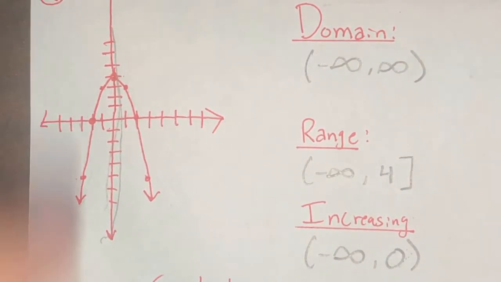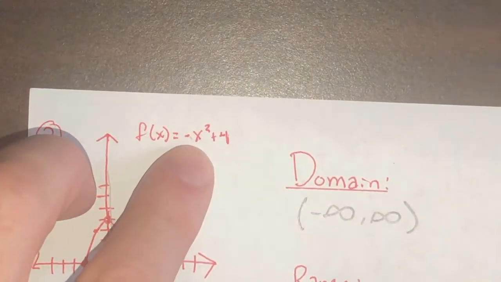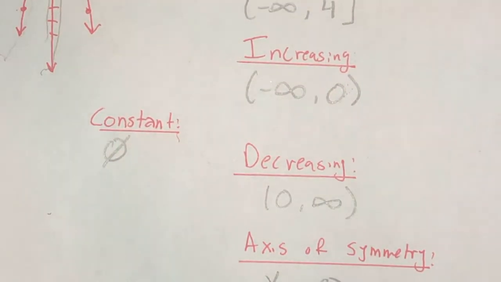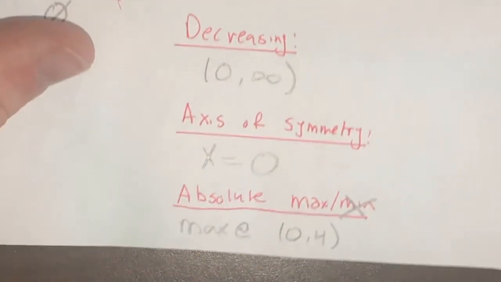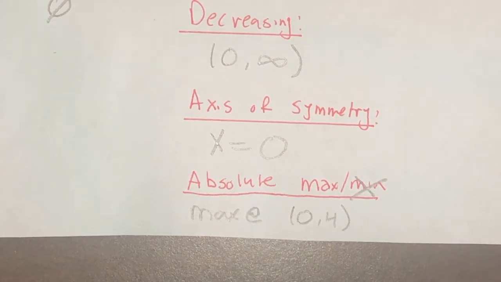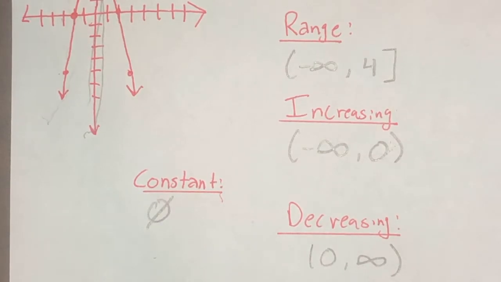Never. If you give me a value, you plug in, say, 3, you get negative 5. If I plug in 4, I get negative 12. If I plug in 5, I get about negative 23, something to that effect. If I plug in 10, I'm going to get negative 96: negative 100 plus 4. You're never going to get to a smallest point. If you plug in the number 100 for x, I'm just going to plug in 101 and get a smaller answer. You plug in negative 100, I'm going to plug in negative 101 again. So there's never going to be a lowest point.